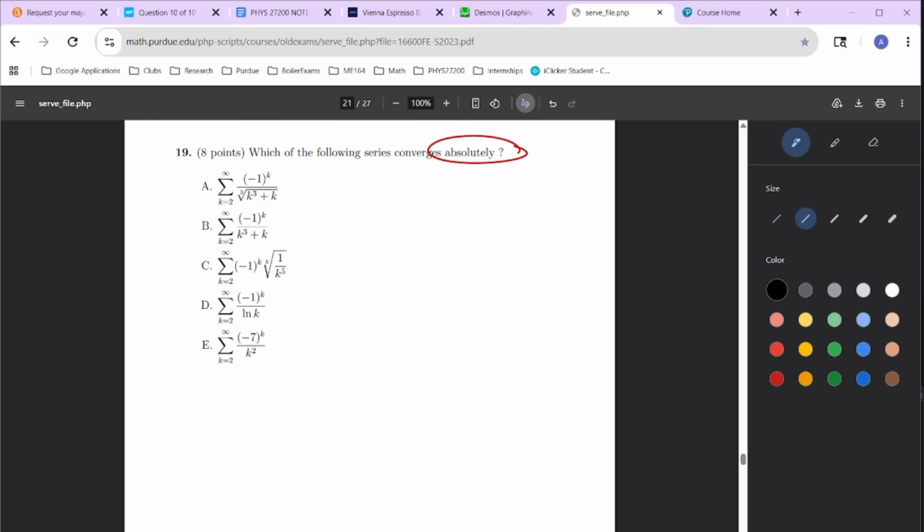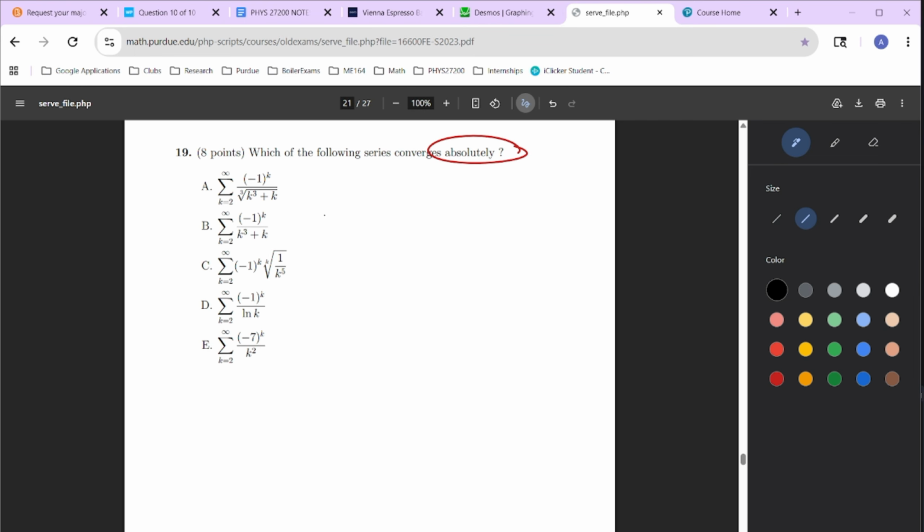Let's quickly take a second to define what absolute convergence means. If a series converges absolutely, that means for alternating series like all the ones shown in this problem, if they weren't alternating, if we just considered the magnitudes of each of the values in the series, or the absolute values, and then we sum those magnitudes together, would the series still converge? Would the sum still be finite? That is what we're here today to figure out.